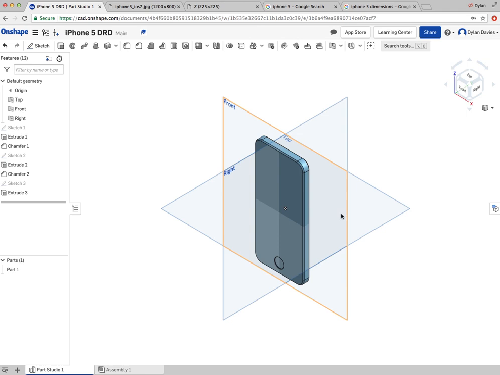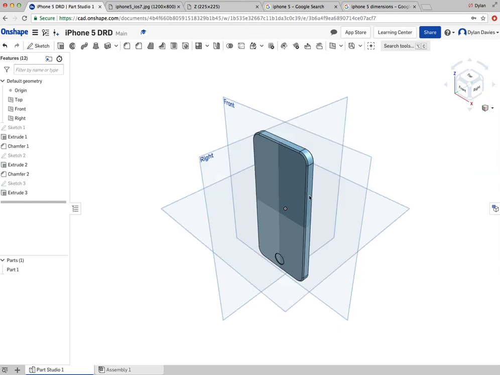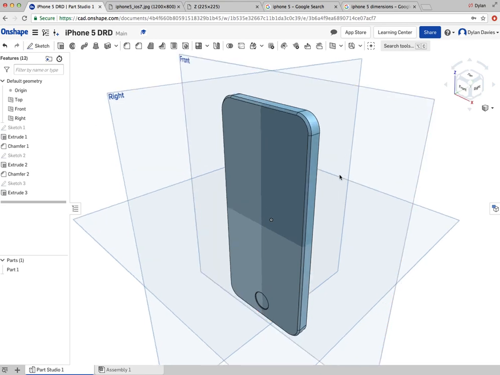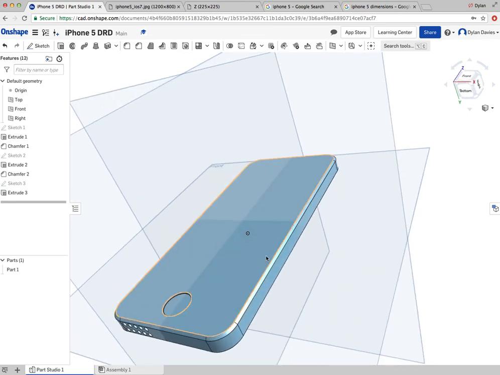If I wanted to make it look a little bit more realistic, there's a feature that I can click on here where I go to turn perspective on. So perspective, as you should have learned earlier, perhaps in your schools, is where you get 2 points going to a vanishing point. So that is how the product would look in real life. If I positioned the camera up in the top right hand corner of the phone model that I've made, that's how it would appear. If I laid it flat on a table, like so, that's how it would appear.